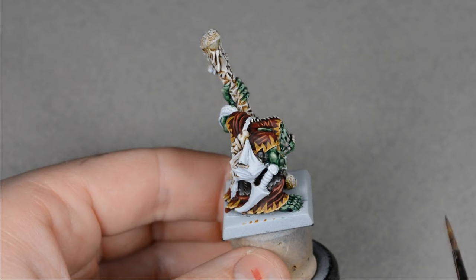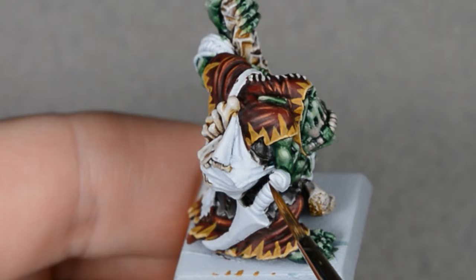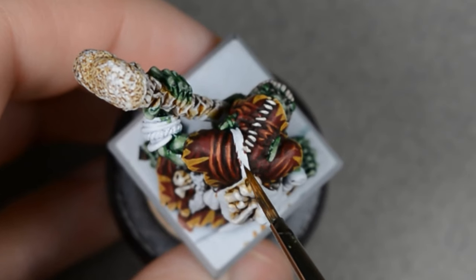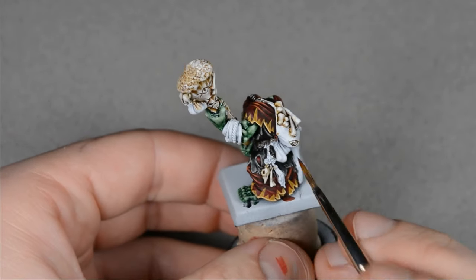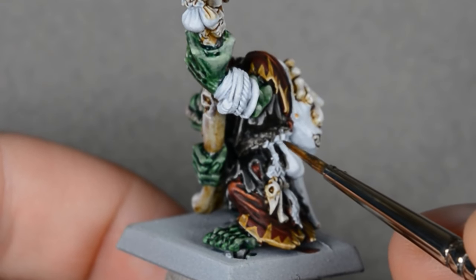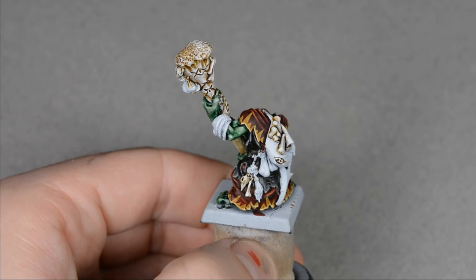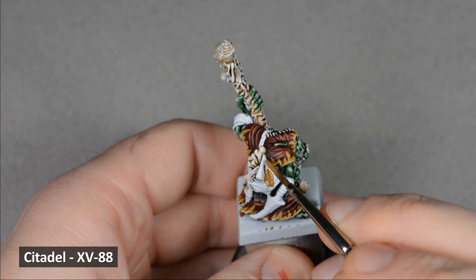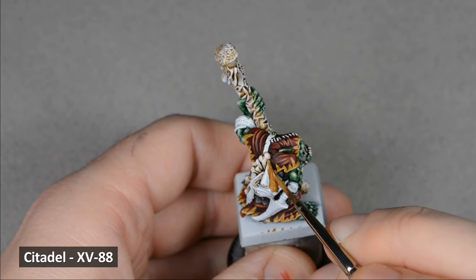Here is one of the biggest problems with contrast paint. No matter how carefully you paint everything, you're going to get some spillover. Since contrast paint is transparent, it needs a really light undercoat in order to show up — which means you'd have to touch up those areas with white, Wraithbone, or Greyseer first. Really light colors take several layers too, so it's not a fast process. In fact, it ends up taking a lot longer than other methods. That's where I believe it's better and faster to switch over to opaque paints for base coats.